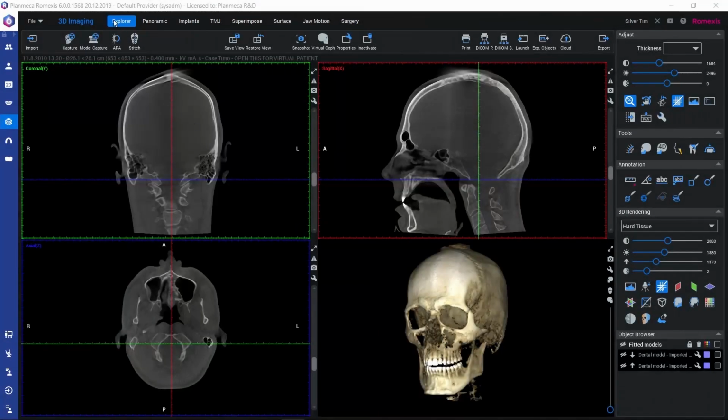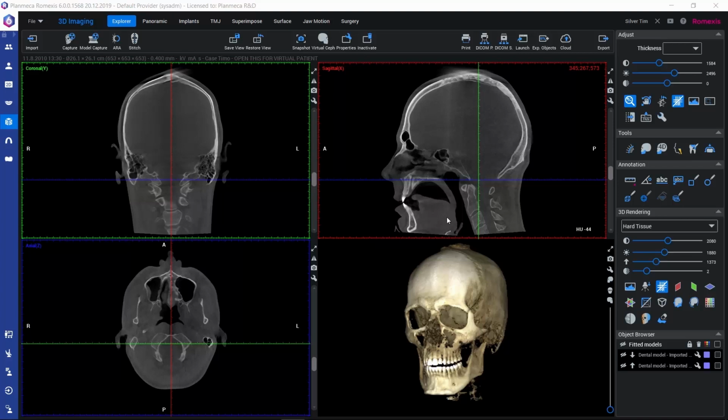The other tools here in the Explorer submodule that we use for segmenting different kinds of anatomies are more or less based on the software's capability of automatically recognizing the border between the anatomy of interest and the surrounding tissue.